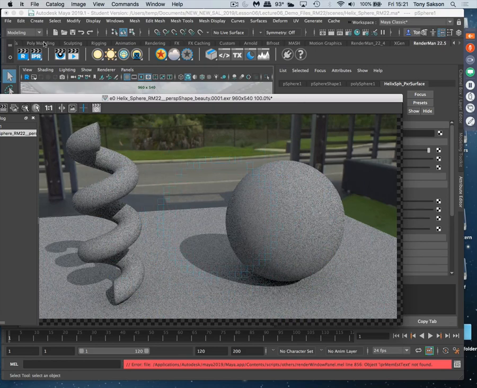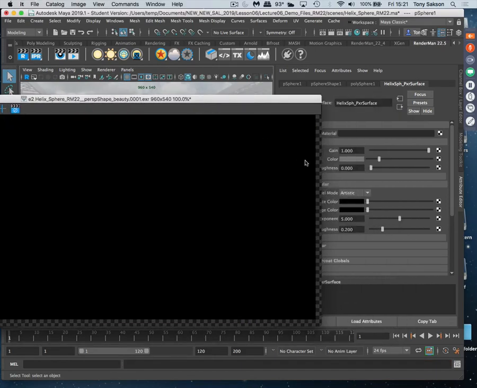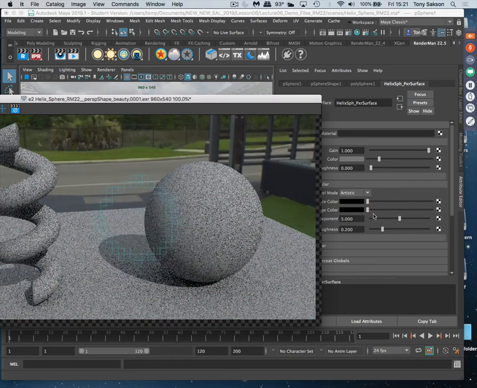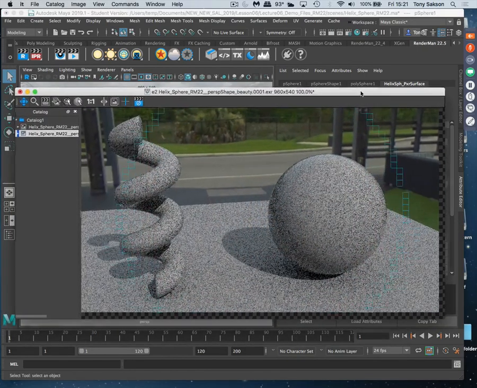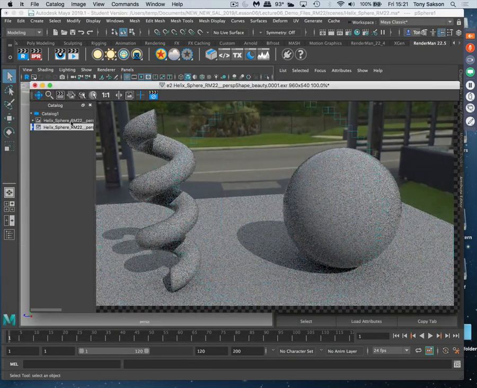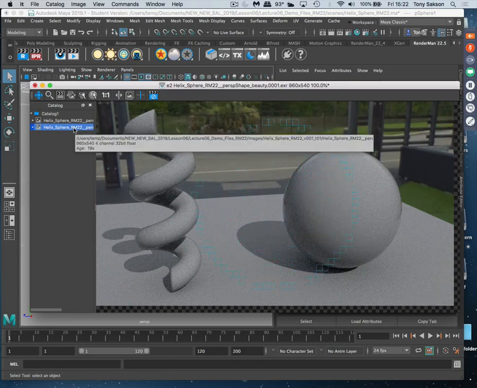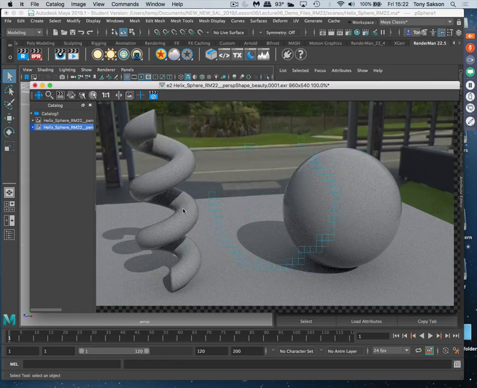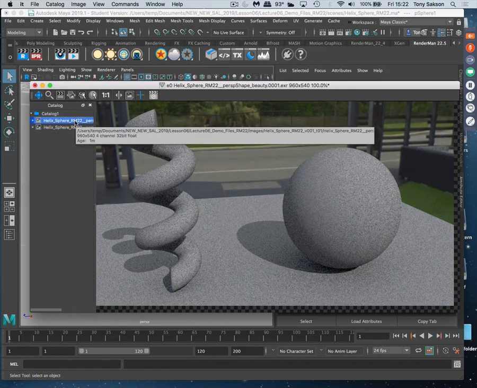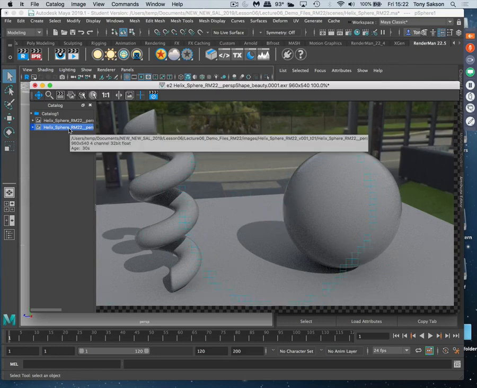I'll stop my IPR, click it on again, and then turn on edge color just so we can compare back and forth between what's going on with edge color and not. So now as I turn edge color on, that's basically the 90-degree viewing angle from the camera. So just right away, as soon as you do that, the material starts to come to life, really. It's no longer a default gray fuzzball.